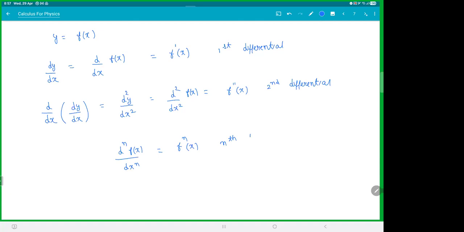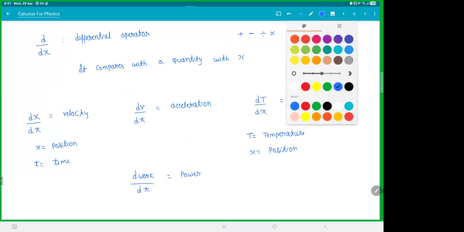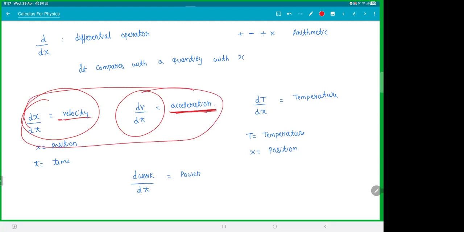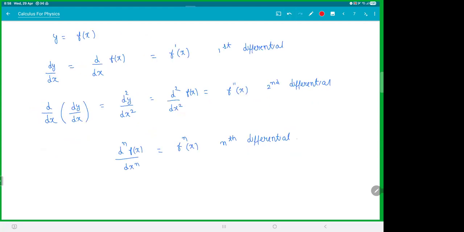So if you can differentiate something n times, you might think like, sir, how can you differentiate something two times? Look at this. When you differentiated position one time, you got velocity. When you differentiated that velocity second time, you got acceleration. So if you differentiate a position two times, you get acceleration. Isn't it? You actually used it. When you differentiate once the position, you got velocity. If you differentiate it again, it becomes an acceleration. So you can have multiple differentials. All clear with this? There, that's the context of it.